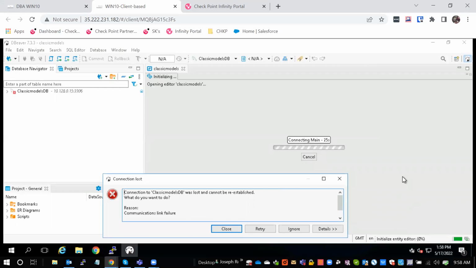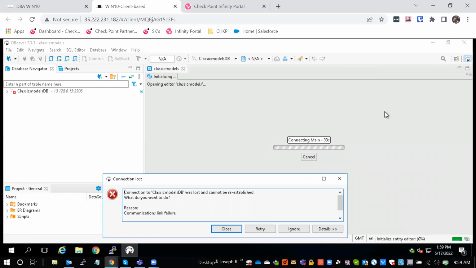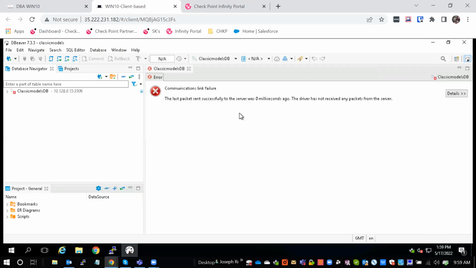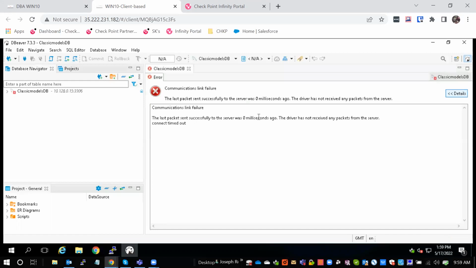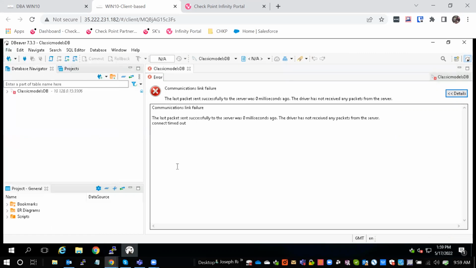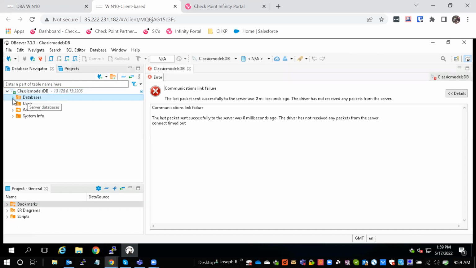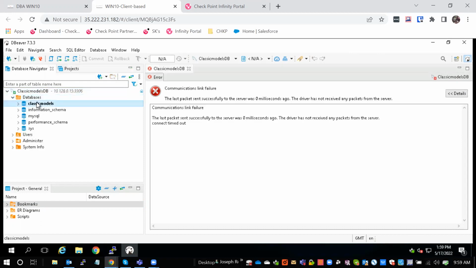Now we activate the Harmony client. It's going to establish our VPN as a service, right? Via that firewall and that Docker that we were talking about. And refresh this. Refresh. There we go.